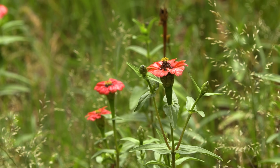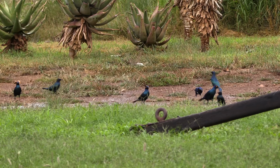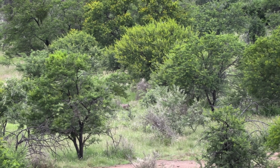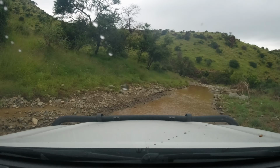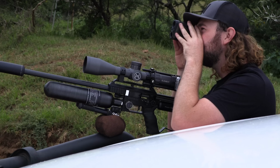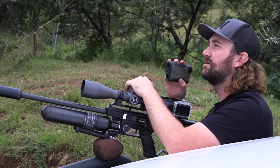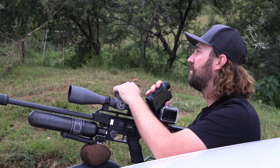The rain brings life though, and while the thunder roared in the background, we started noticing a lot of activity, from glassy starlings bathing in the mud to warthogs running around the camp. Knowing that the evenings are sometimes the best times to see monkeys on the move, we head out once again for one last drive. Although we try our best, we once again come home empty-handed and feeling a little bit defeated. We have one more trick up our sleeves though.